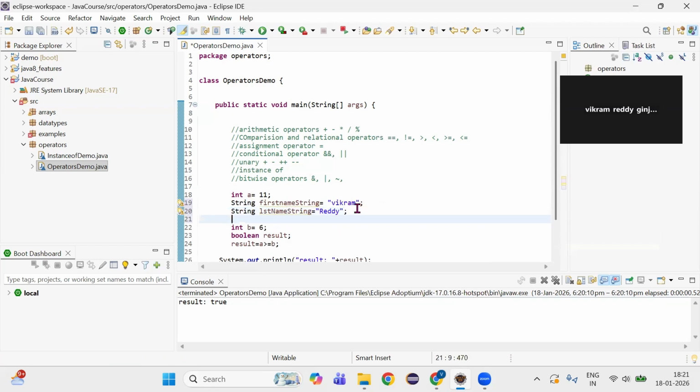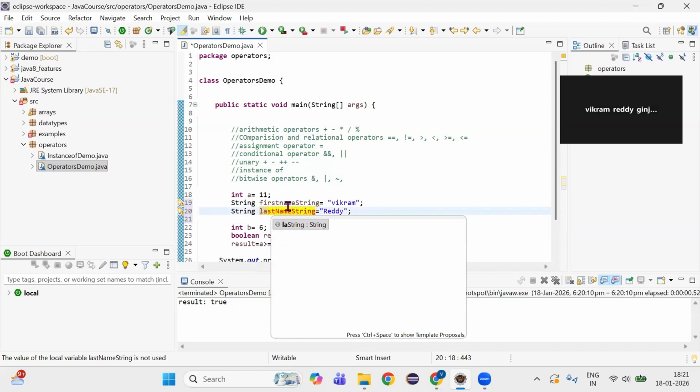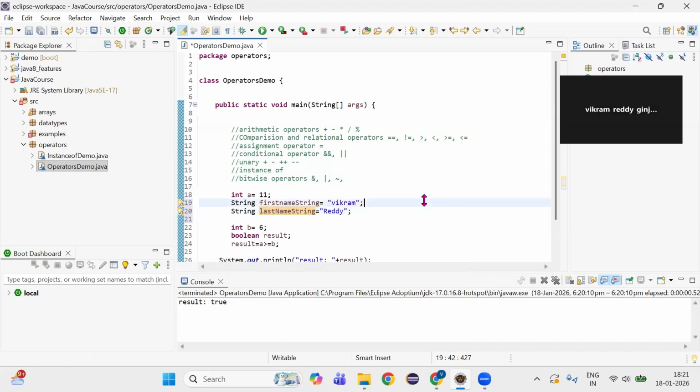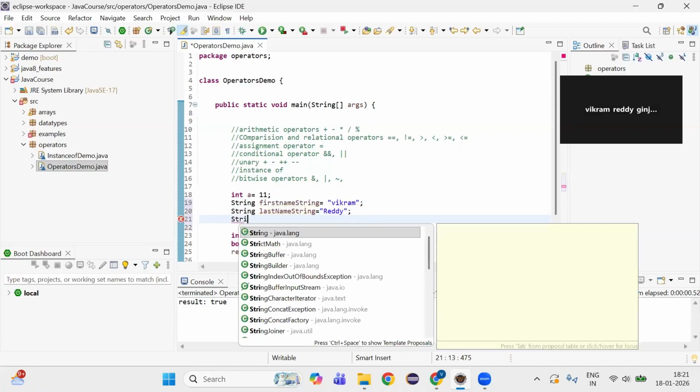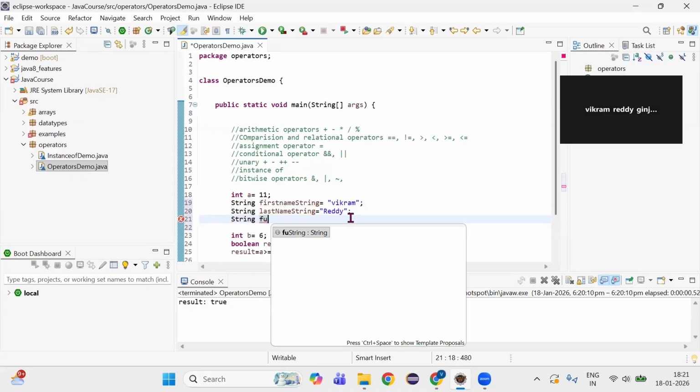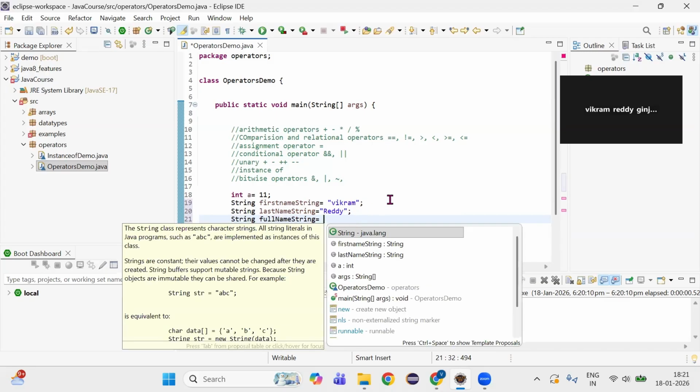So I can use the operator to concatenate both the strings, meaning join both the strings, right? That also we can use to concatenate the strings. So suppose I have this full name, which is the result of concatenation.